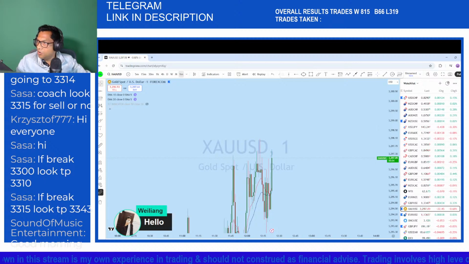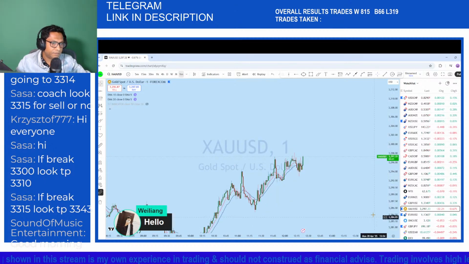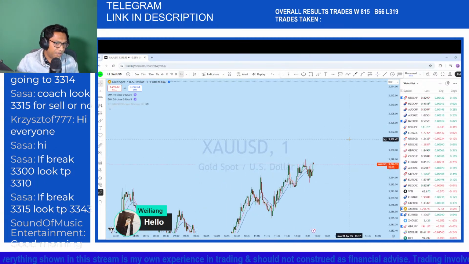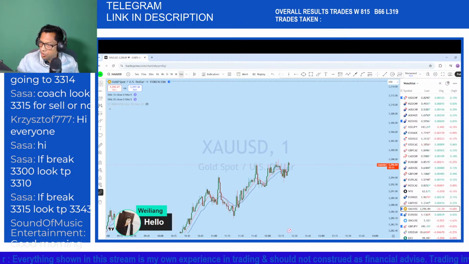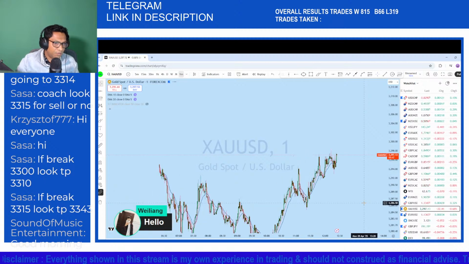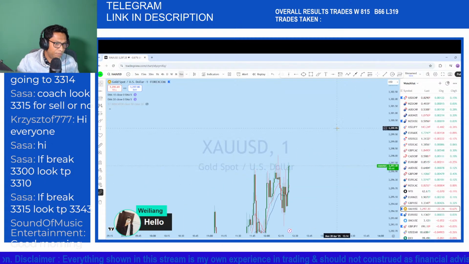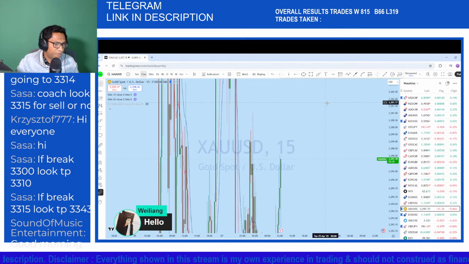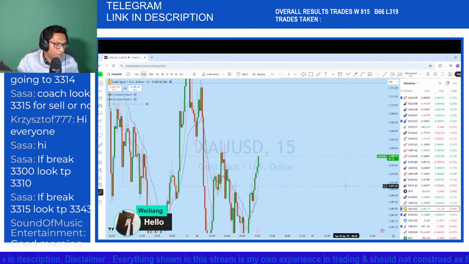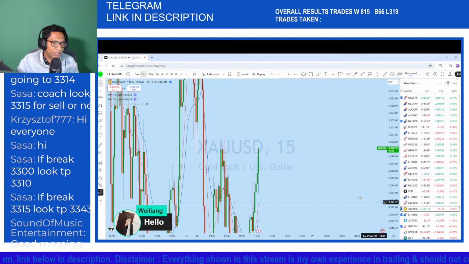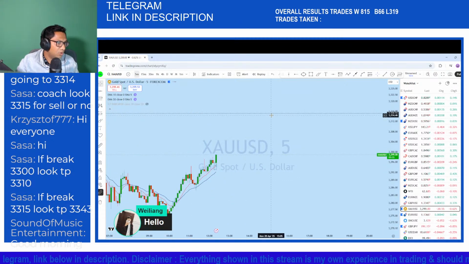Looking at the lower time frame, once we see the directional bias, directional confirmation, we will be looking to enter a position here. At the moment, it's still showing bullish. We may see that bullish confirmation or bullish movement in the market, but we will be waiting to see a clear price action confirmation before we look for any entry in this market. So here is what we can see on that lower time frame.